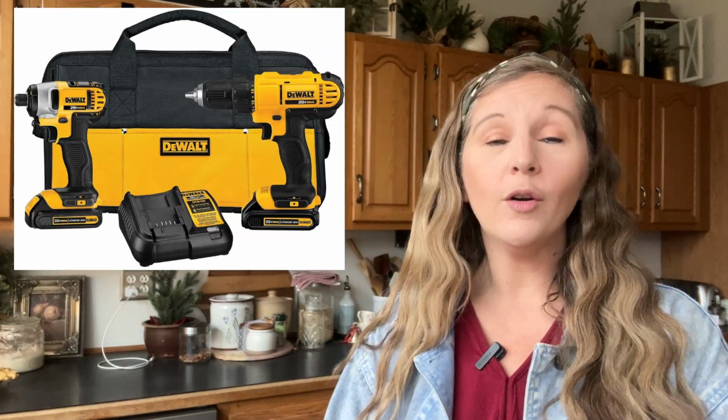The next thing that I really like is this 5-drawer amazing rolling tool chest. It's really great for any guy in your life who really likes to do projects. My husband loves to do projects. So having something that he can wheel around the basement that has all of his tools nice and organized, the perfect gift. The next thing on my list is just this simple DeWalt cordless drill.